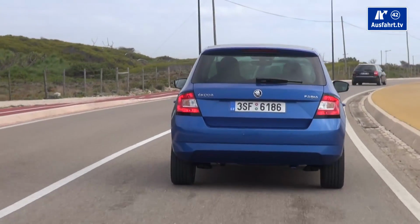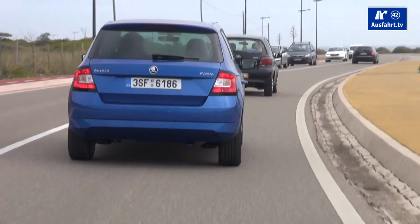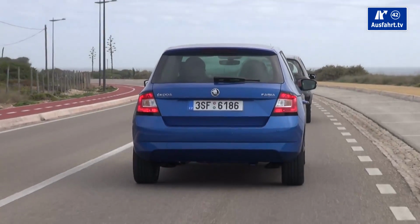I do like the manual transmission. The 5-gear manual transmission has nice shifting ways. They're not too long, but of course not really sporty either. Still, they're very precise and you have no problems shifting at all. But you have to shift a lot. Of course, we're having this downsized stuff, which means if you want to drive just a little bit sporty, you have to shift all the time.